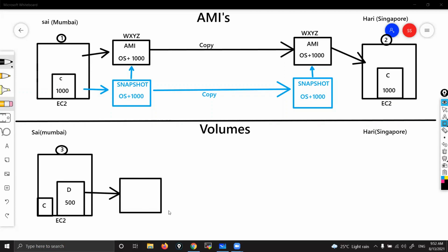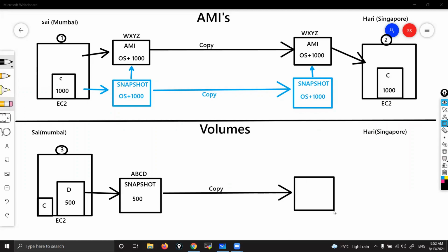You can see these are the snapshots which I'm going to create. I'm going to create one snapshot. Let me give a name to that snapshot. I'll give the name ABCD. See the snapshot name is ABCD. So in that snapshot, automatically we'll get all 500 movies. Correct? Fine. So this snapshot, I'll copy to Singapore. When I copy, that snapshot will go as it is.